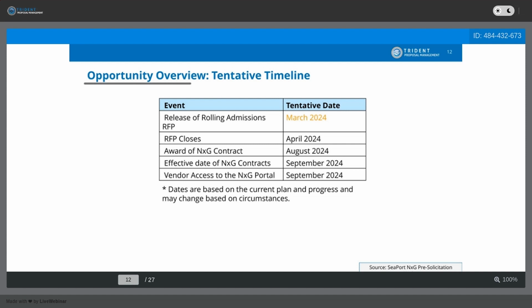So with the on-ramp not really changing a lot of contract structure, I think we could see an award within 4 months. So this is one of those, hopefully we're not waiting, we're not going through the protests, we're not doing all the other, I don't want to say drama, but drama that sometimes comes along with these broader contracts. This should be pretty straightforward, and you should see a return on investment pretty shortly, on a proposal timeline scale anyway, after submission. And then, yeah, they would start up with the effective date of the next gen contracts probably the following month.